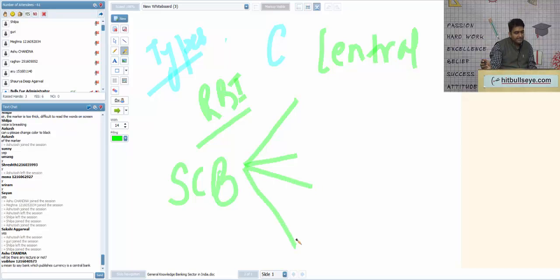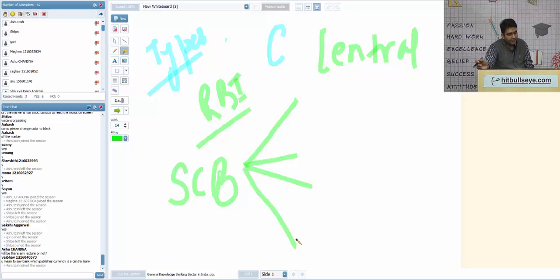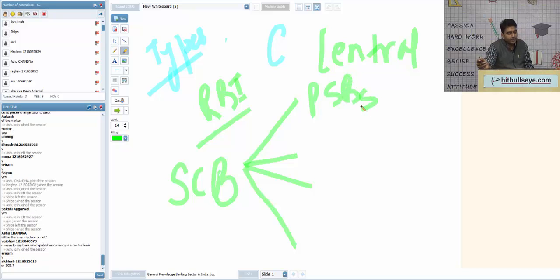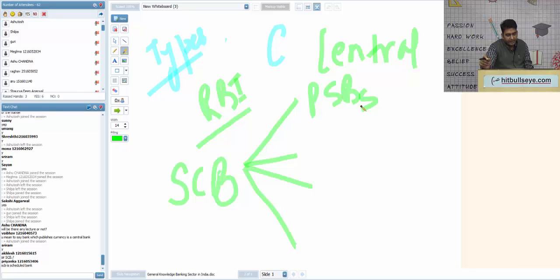Yes, we will discuss the functions of RBI after some time, so then we will be able to discuss more about the RBI. In the meantime, we will discuss the types of banks. Fine, Vaibhav? The first type of scheduled commercial bank is public sector banks. SCBs are scheduled commercial banks. Among scheduled commercial banks, we have four types. We have public sector banks, in which the majority is held by the government, more than 50%.